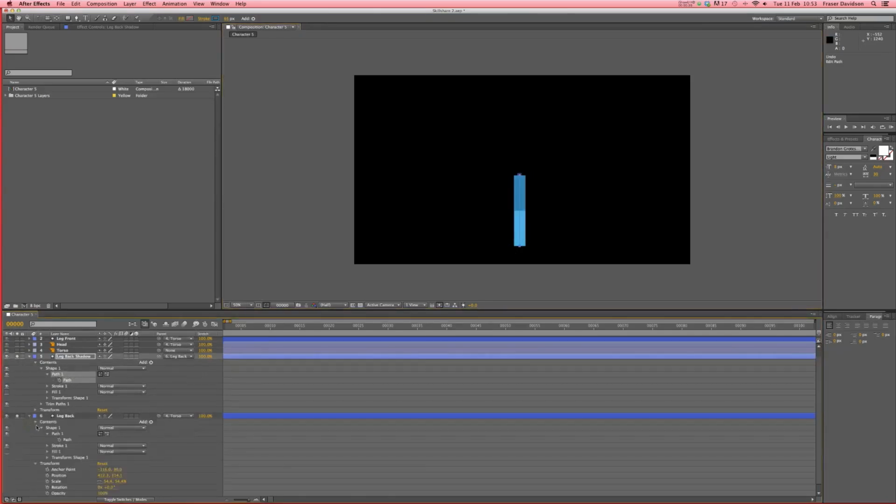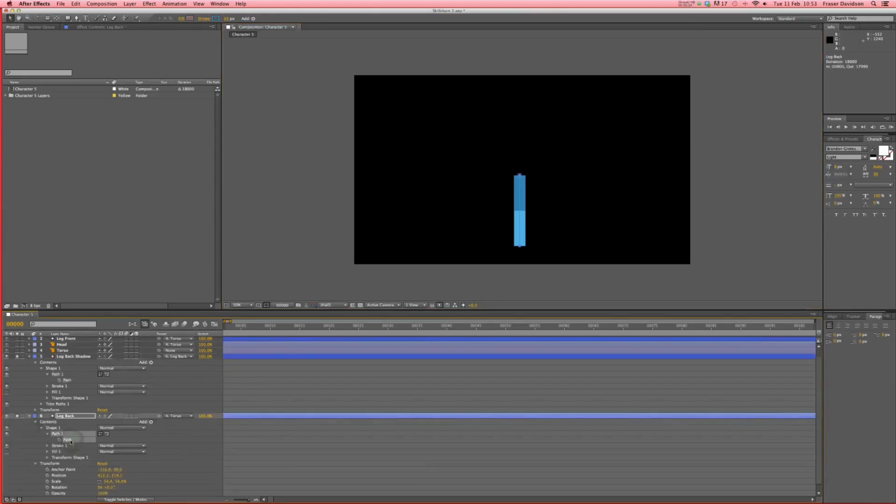And if we go into the back leg, we see the path for the back leg is here. Now what we want to happen is when we move the back leg like so, we want the shadow to follow it. So what we want is this path to be copying this path here. We want the leg back shadow to be copying the leg back.